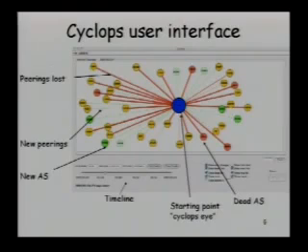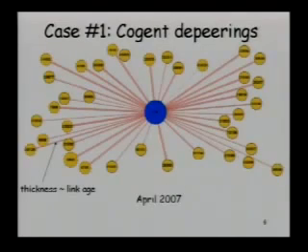So the thicker the link, the older it is. On the bottom right side, we have a bunch of filters that we can apply to make the picture more readable. So we can show only depeerings or peerings and so on. This is a case study we extracted.